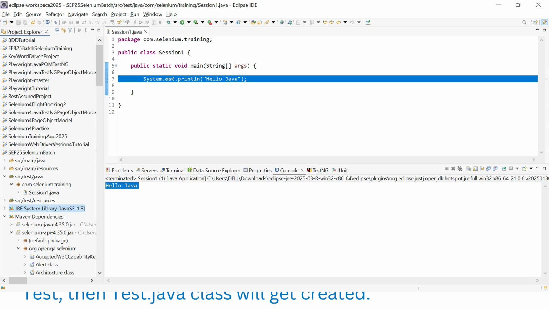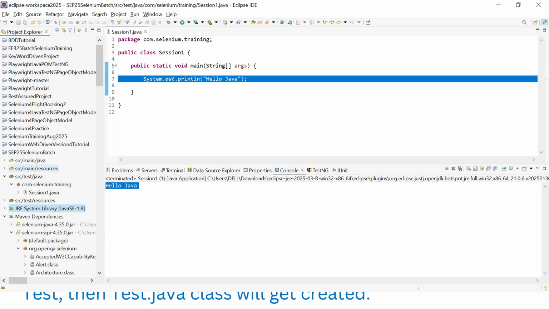But in case you want to start your journey with Selenium, then you need to go to the Maven project and add the dependencies tag. In the dependencies tag, you need to add the Selenium Java dependency. Why? Because this dependency is nothing but a different jar file, the Selenium jar. In that jar file you'll have different packages, in those packages different classes and interfaces, and in those classes or interfaces different methods. Then I can call those methods and do the operations required for Selenium.